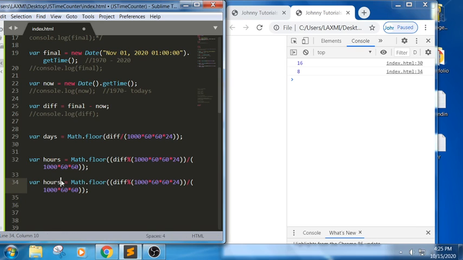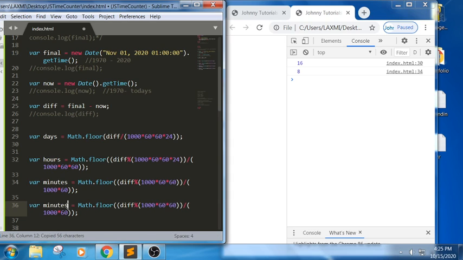So for minutes we will make sure that we remove the value 60 we used for hours, and for minutes 60, and next one the same thing for seconds.